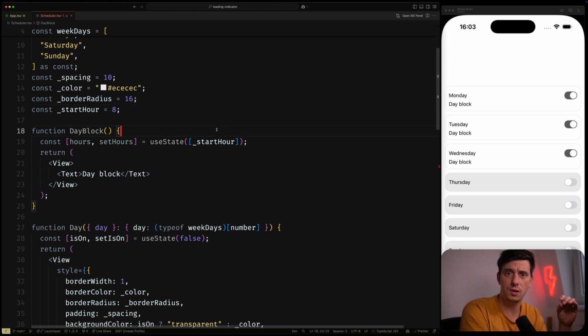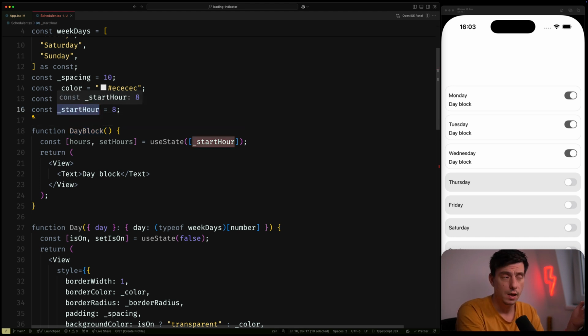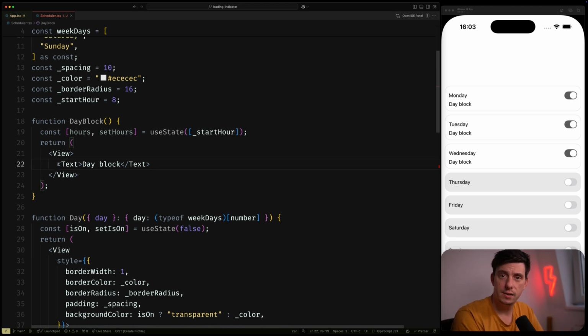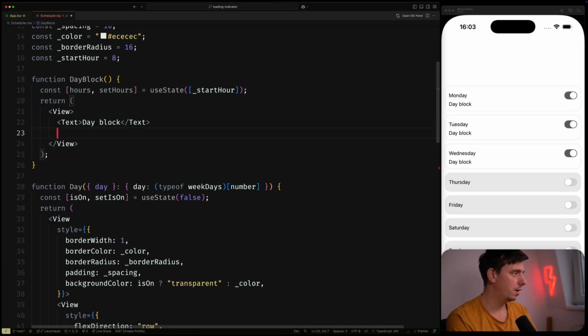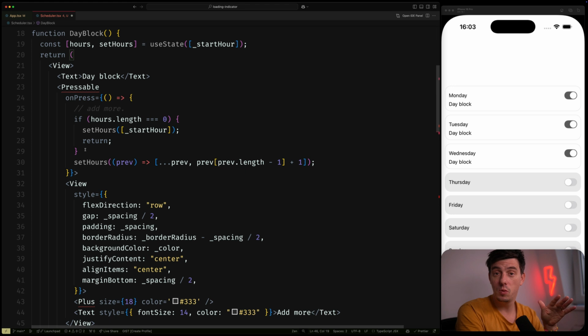So I'll initially start with an array. When you mount this day block, we'll start with an initial array as 8. And then when you press on the button, we are going to add or append to that or push to that array another value based on the existing last value. So let's start by adding this footer button. I have it in the clipboard here. I'm just pasting it, but let me walk you through what we have.